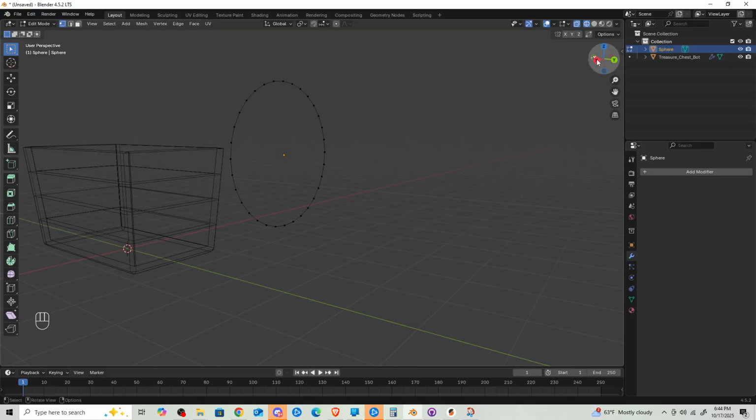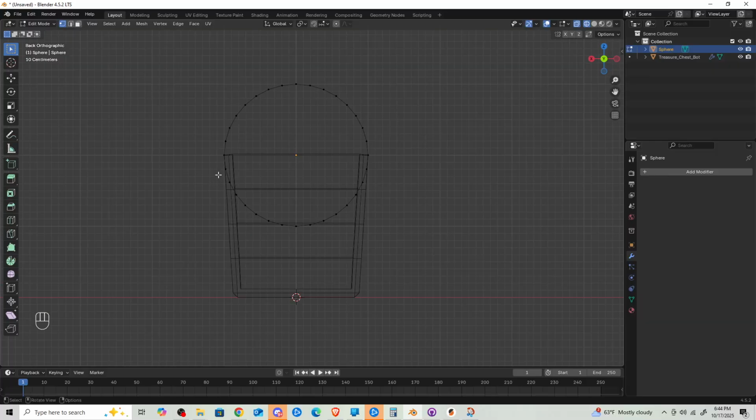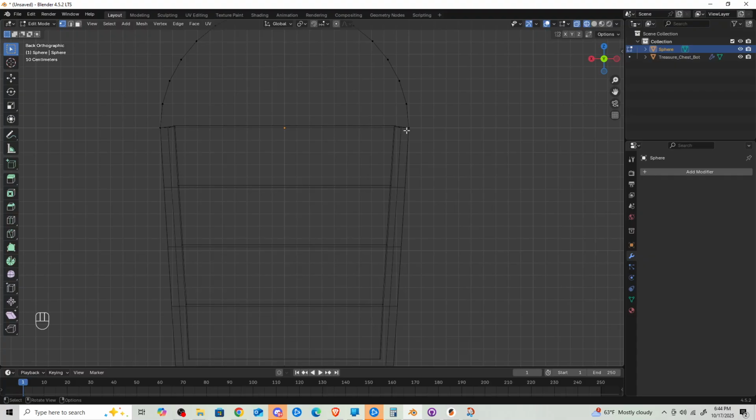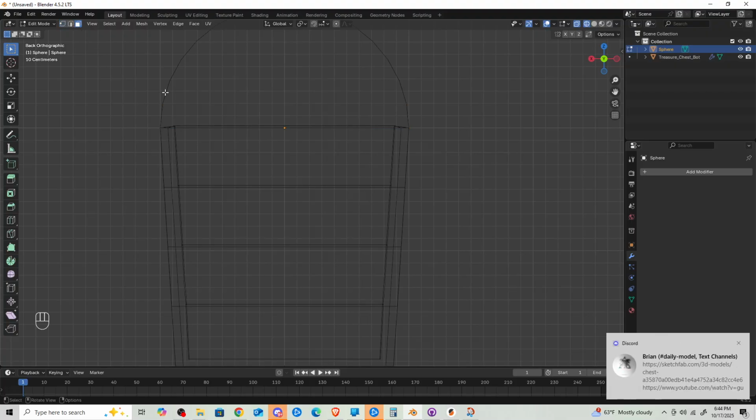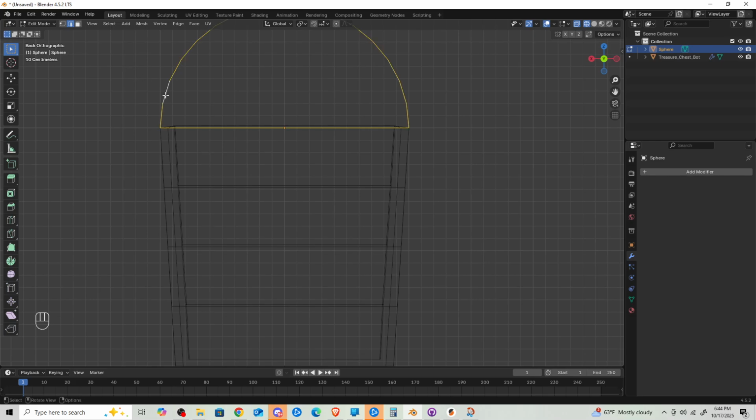And then we look at it from this side and delete all the bottom vertices. And then what we can do to finish it off is select this vertex and connect them using the fill command. And now that we have all of that, we can go to edge select mode. Let's select the sides, the loop, and then fill that in.